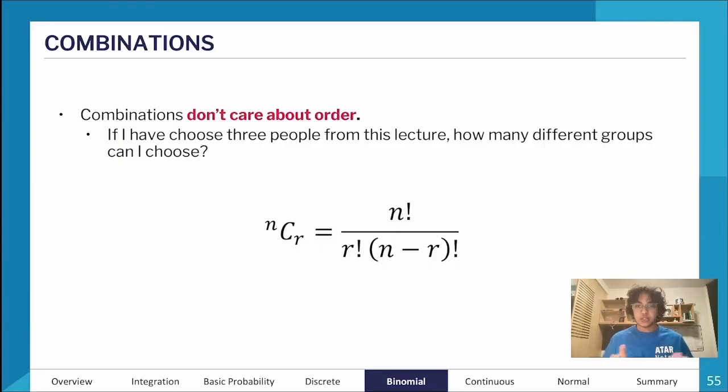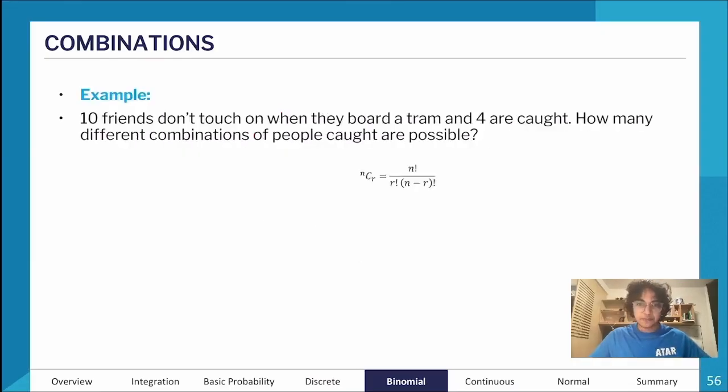So combinations don't actually care about order, right? So it's shown as nCr, so the number of people to choose from and the possible groups, right? So, for example, if I want to choose 3 people from this lecture, how many groups can I choose? I'll let you guys sort of figure this out. Maybe you've done this sort of stuff before. If you haven't seen it before, that's all good. So if you're entirely lost right now, that's fine. I'm going to go through that. So let's look at this.